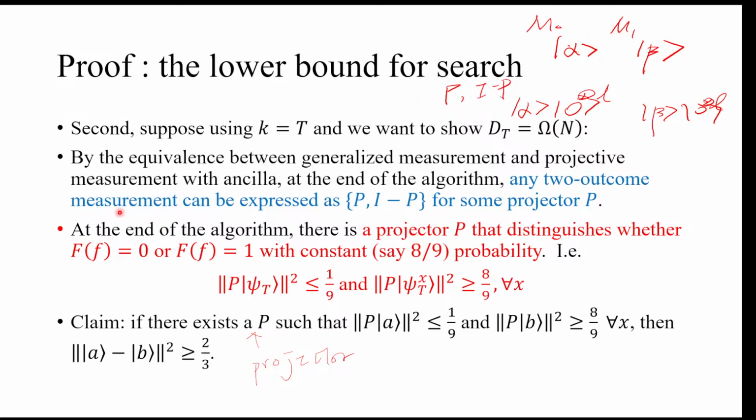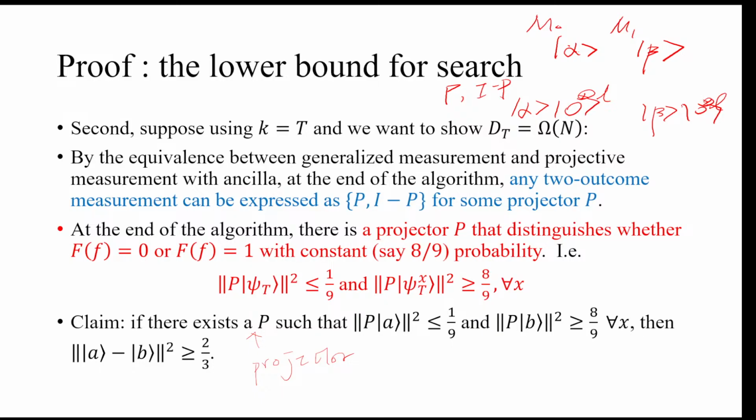The subtle point we should have checked is that we need to make sure the distance between those two states is preserved. The distance between them can be a little different, but you can easily show that the squared distances are the same, because when you square and you have extra zeros, it's the same.